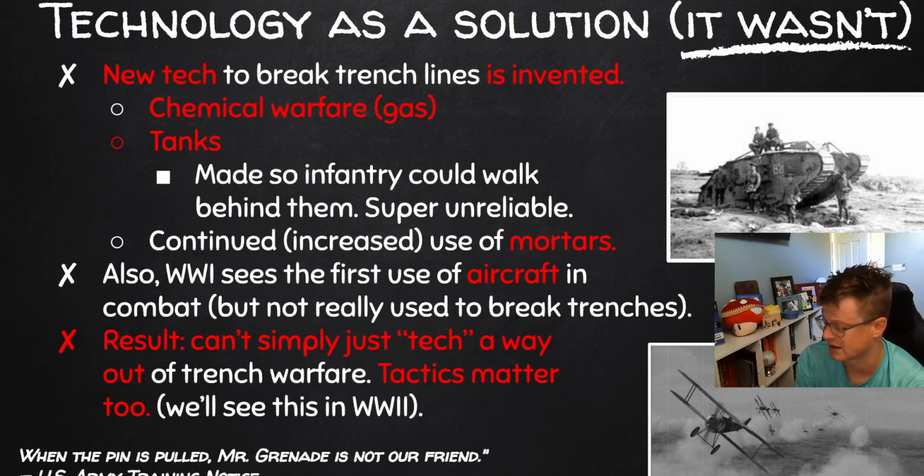There's other technology that is used, such as aircraft. They aren't really used to break trenches at this time, and aircraft at first are thought of more as a scouting technology. Eventually, in World War One, we do get to the first aerial dogfights between planes shooting each other, but that takes a long time to get to. The first air-to-air casualty in World War One happens when one pilot throws a brick at another pilot in their plane and kills them.